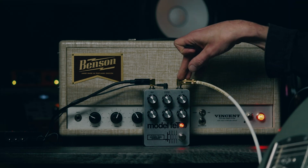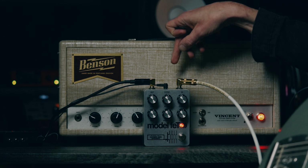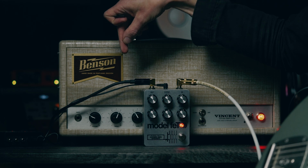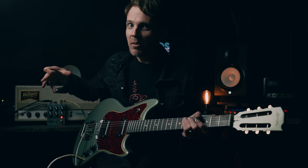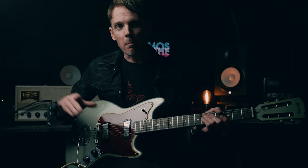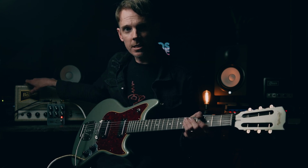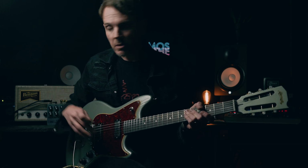Now for the fun part, we are going to go into the effects loop. We're going to do it a little bit of a different way. So we are going into the pedal here, and then we're going out of the pedal and into the receive jack of the effects loop. It's a little bit different way of using the effects loop, but what it does is it bypasses the preamp section on the Vincent completely. So now this is our preamp. So let's check it out.